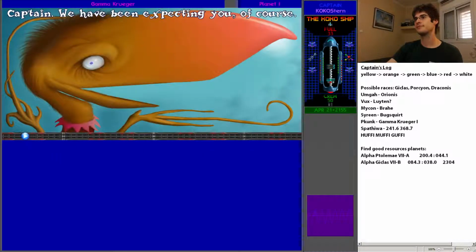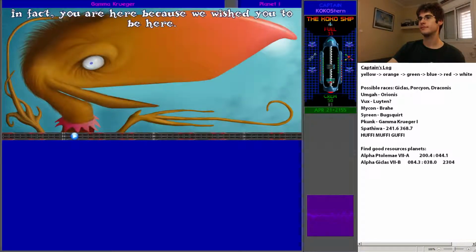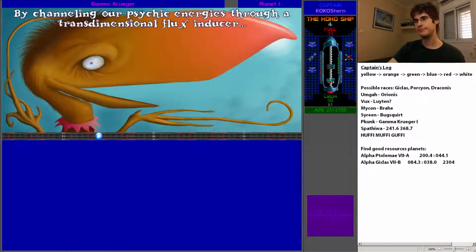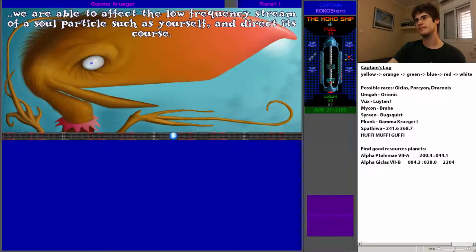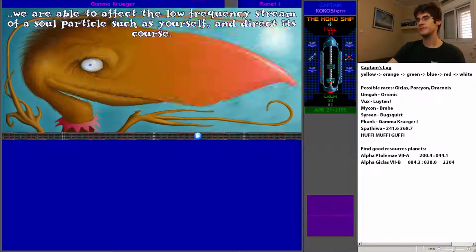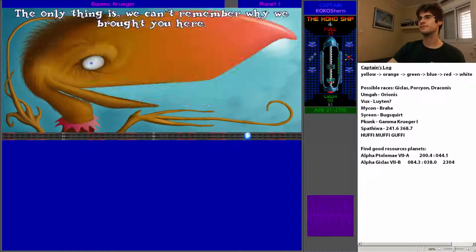Captain, we've been expecting you, of course. In fact, you're here because we wished you to be here. Clearly. By channeling our psychic energies through a trans-dimensional flux inducer, we were able to affect the low-frequency stream of a soul particle such as yourself and direct its course. Yes. The only thing is, we can't remember why we brought you here.